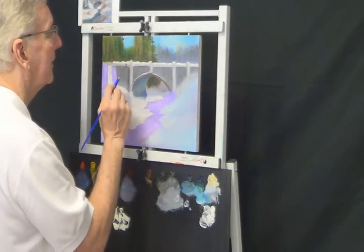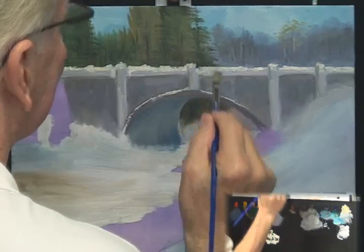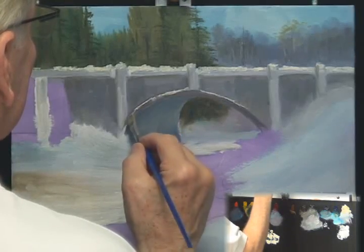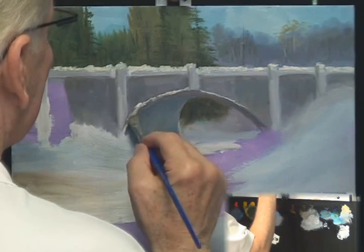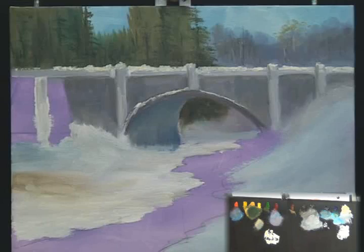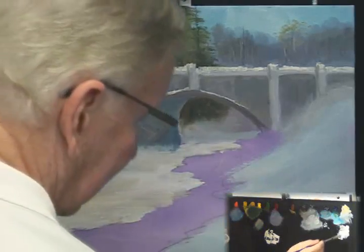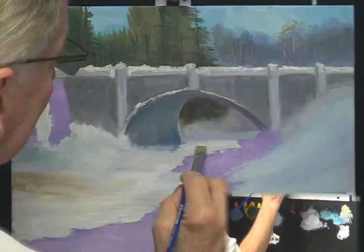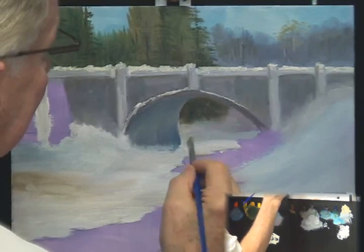And I'll make some of that clear here, pull down some snow in some places that I didn't quite have done enough of. So, and we got snow along here. Okay, we have bushes, we have some trees, we have some water to put in, and that's primarily it. In this area here, I want to make sure I've got this snow really clear, distinct, and all this area back here is nice, nondescript.